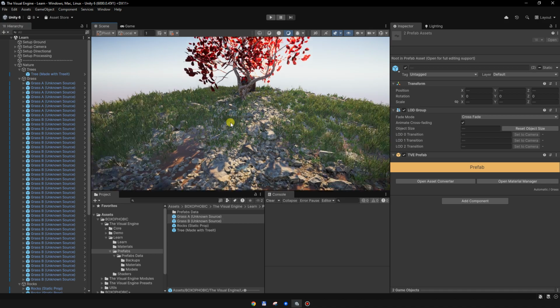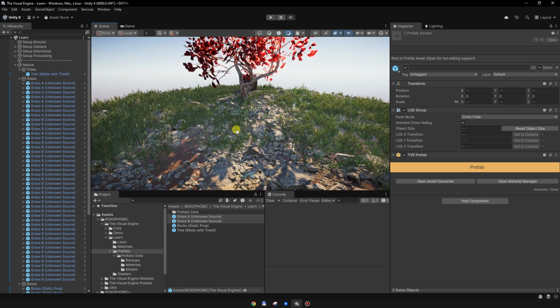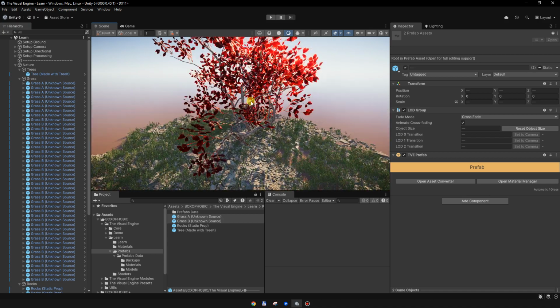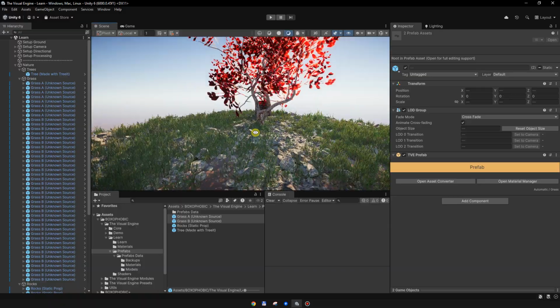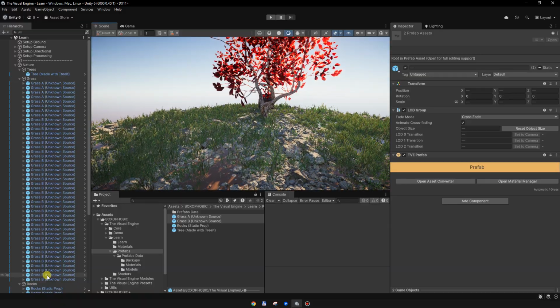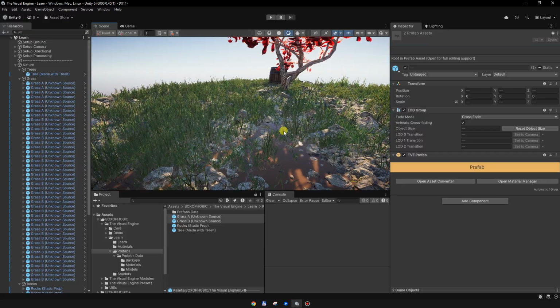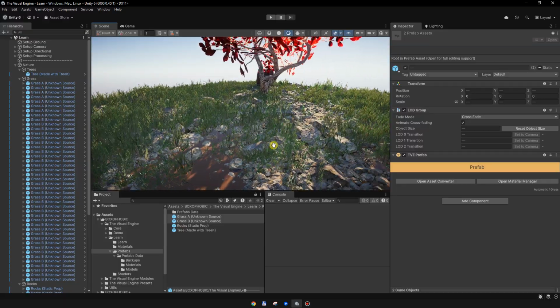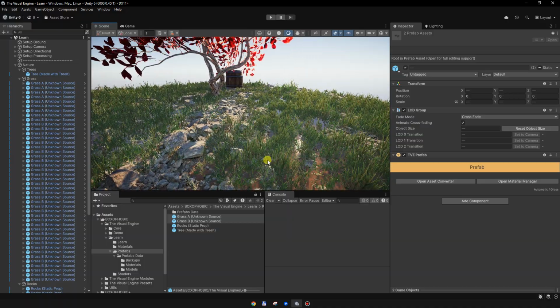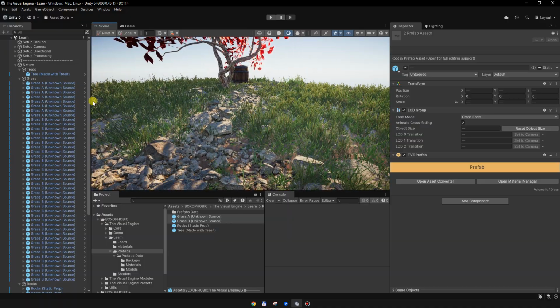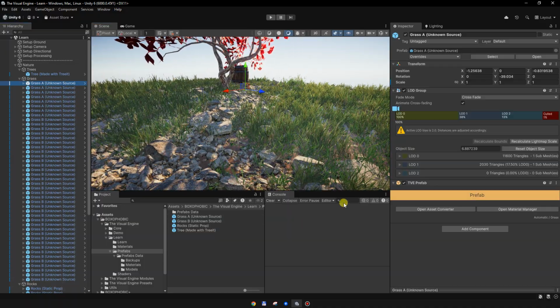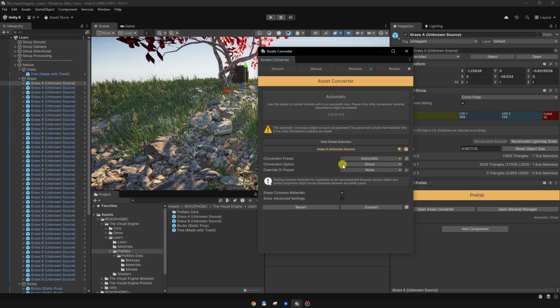On conversion, TV will add some masks to the meshes. For instance, the grass doesn't have any kind of mask, but for the wind some masks are needed, and TV is automatically adding some masks to the meshes based on the conversion option we choose.